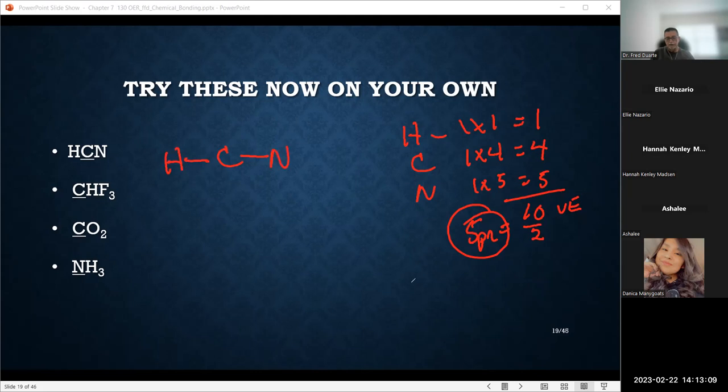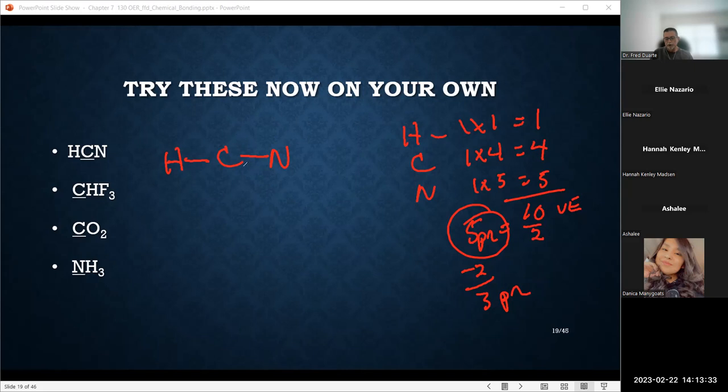Well, that took care of 2 pairs, so I've got 3 pairs left to work with. That's why I'm keeping track of my valence electrons: 3 pairs to work with. I can't put them on hydrogen, so hydrogen's done. I've got 1 bond. So the 3 pairs, I can put them anywhere I want now.